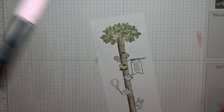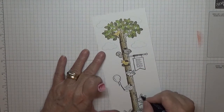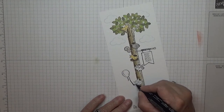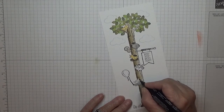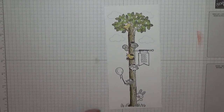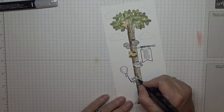Right, we want some pink for his nose, and for the fox's nose, and for the rabbit's ears, and his nose. We're going to have a white rabbit, so we don't need to colour him in. Right, light grey for the owl. And we'll add some dark grey for his feathers.